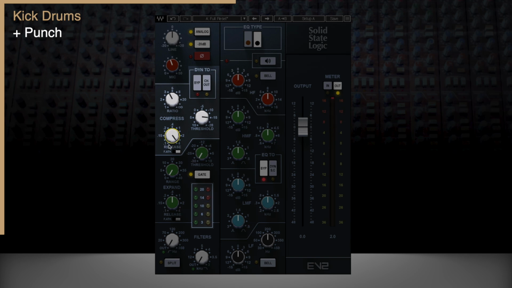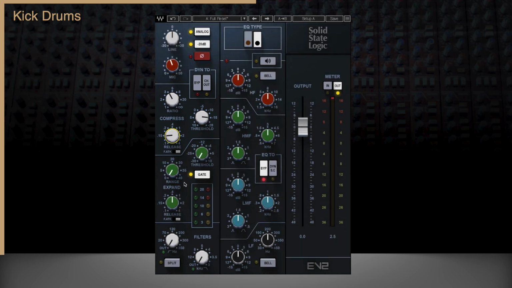Now if you slow down the release, the compressor's going to be a lot lazier. So things will stay compressed for longer, and the highest value you can set here is 4 seconds, which is quite long. Now if we bring it down to speed up the release, the compression effects will just sound a bit snappier.